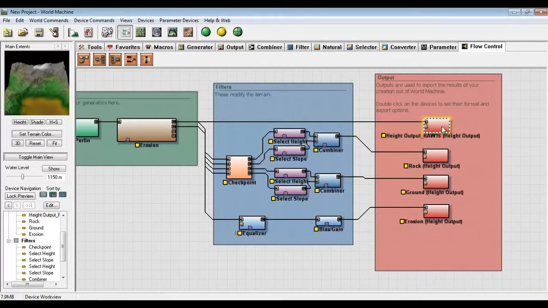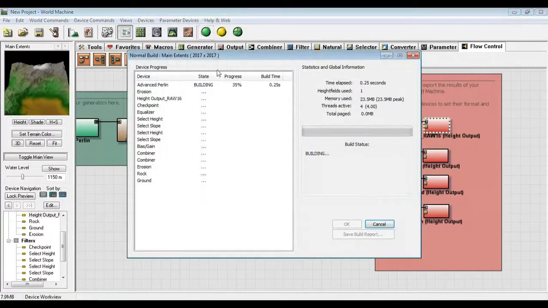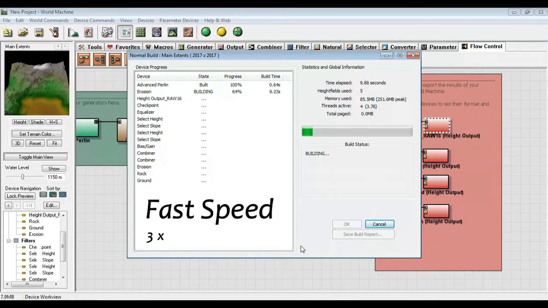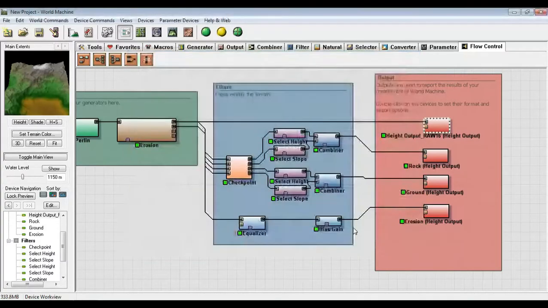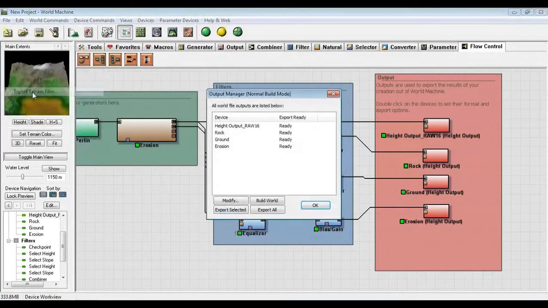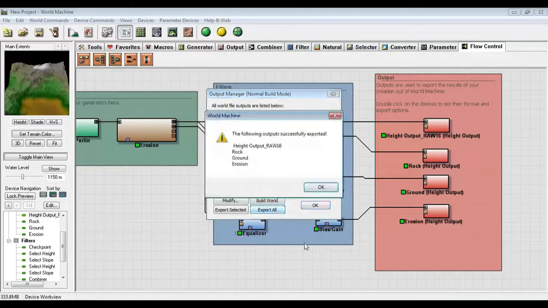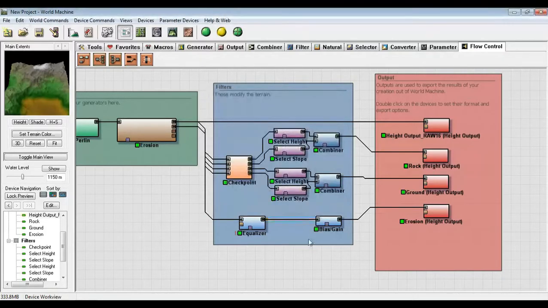And we're good to go. Let's build. It took about 30 seconds. Let's export the files. Okay.